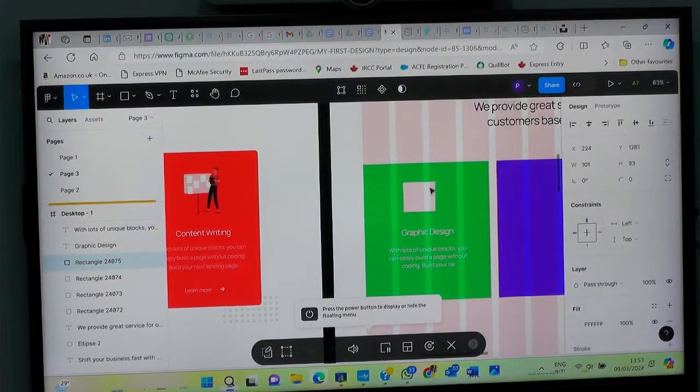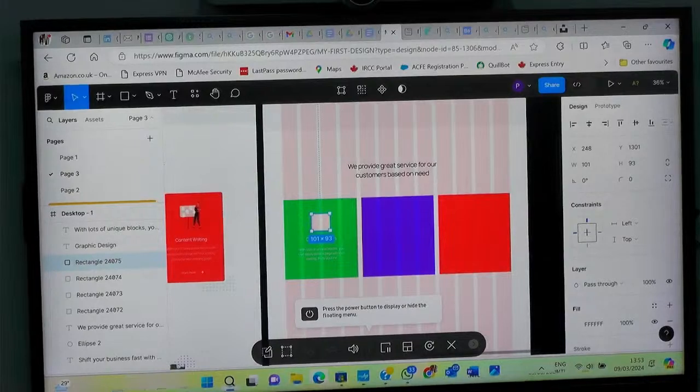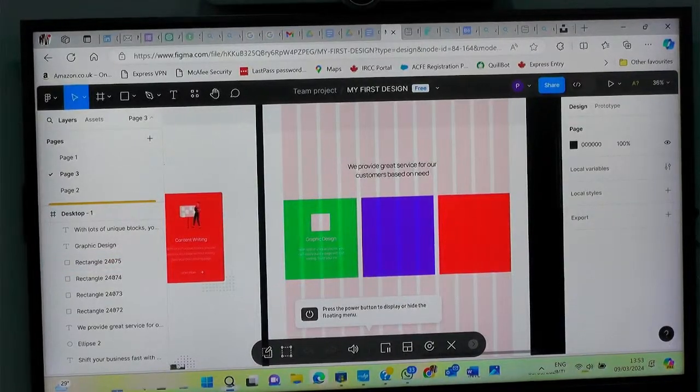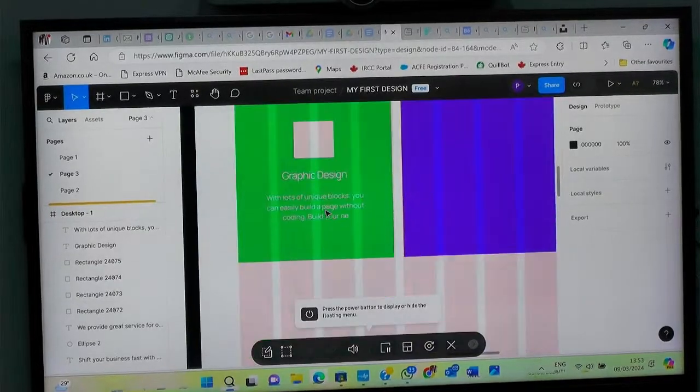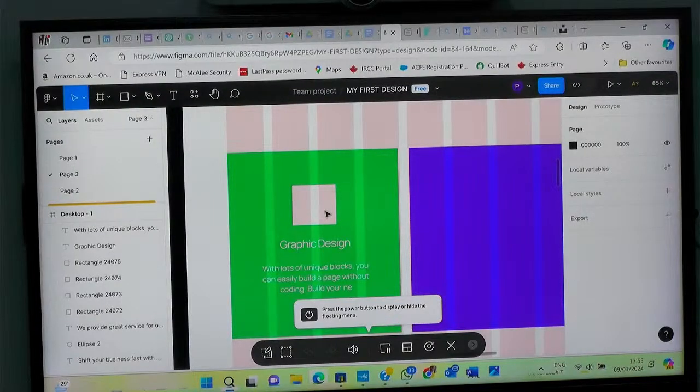I don't want you to duplicate everything you've drawn here, because I want to show you something. So just create what I'm having right now. Draw your rectangle, focus on one, and have this. Are we good?